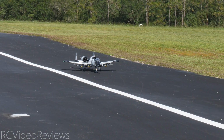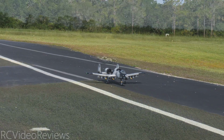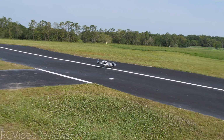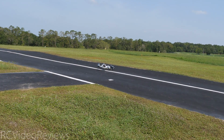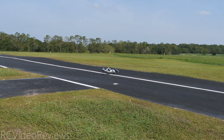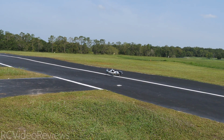Oh, look at that profile, man. Is that aggressive or what? All right, here we go. Maiden flight of the FMS A-10 Thunderbolt II. Wish me luck, man. It's a big plane. I got flaps at the midpoint because this is kind of a short runway. I want to make sure this heavy plane gets off the ground. So here we go.